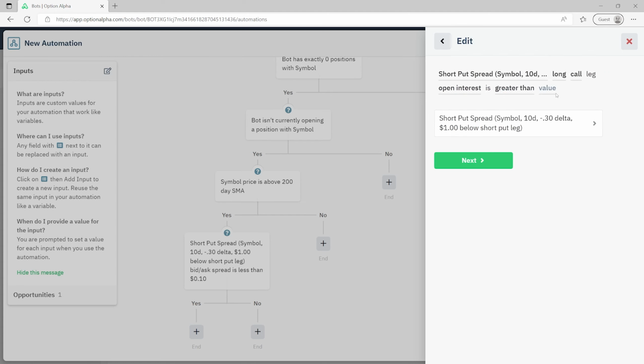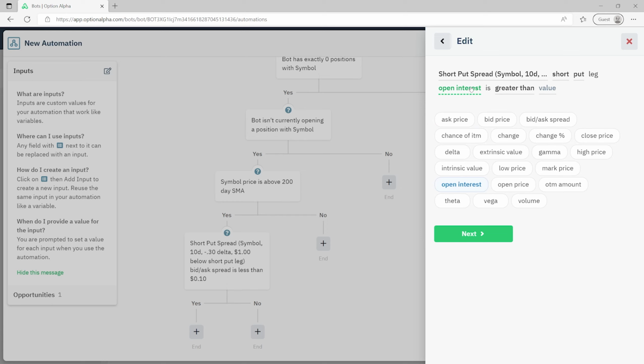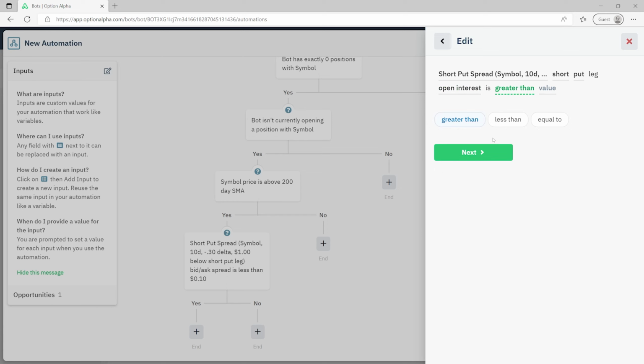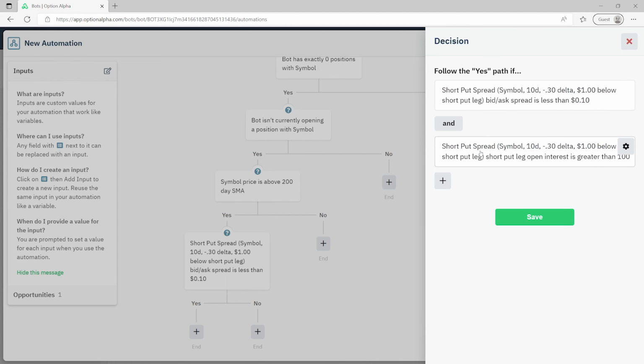Now all we have to do is adjust the open interest side of it. For Genesis 2.0, we have the short put leg open interest is greater than 100 contracts.